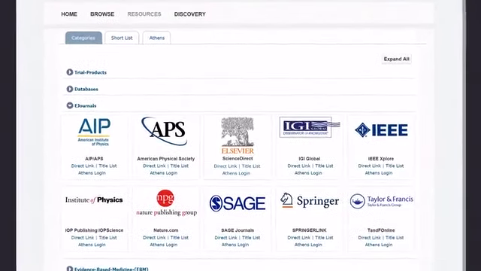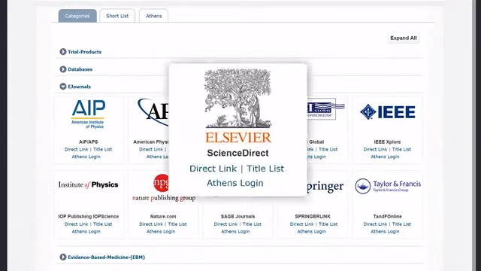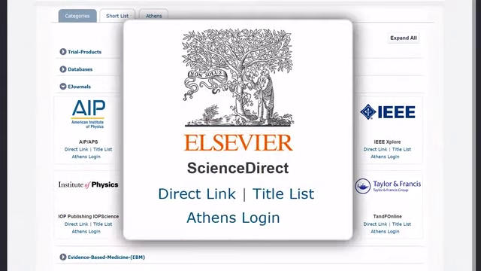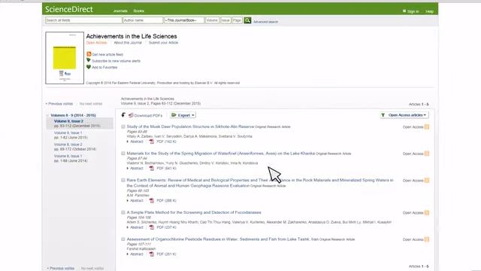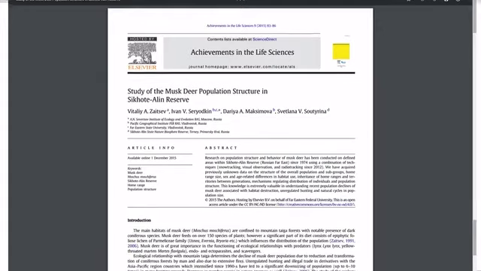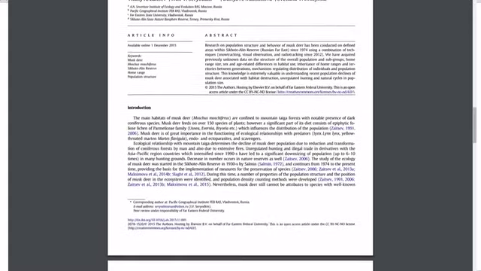Once you are visiting the resource pages, you will see key information about each resource, as well as links to access the resource directly. We will now explain these. When you click on Publisher Name or Publisher Logo, it takes you directly to a publisher website, which gives you access to the full text.